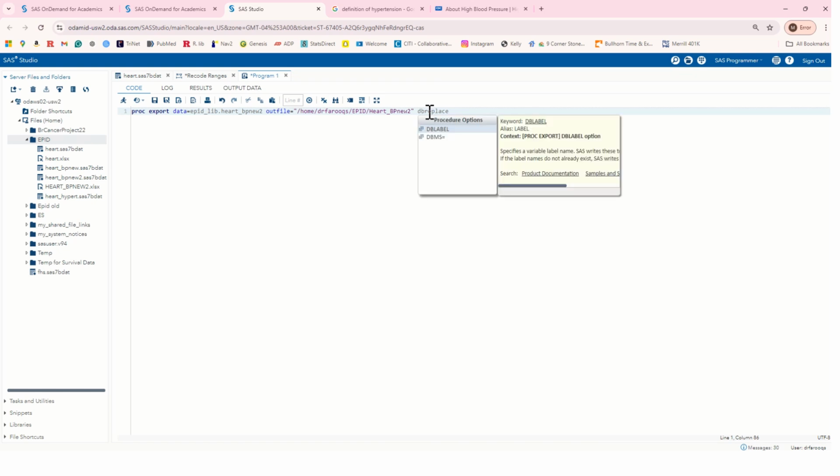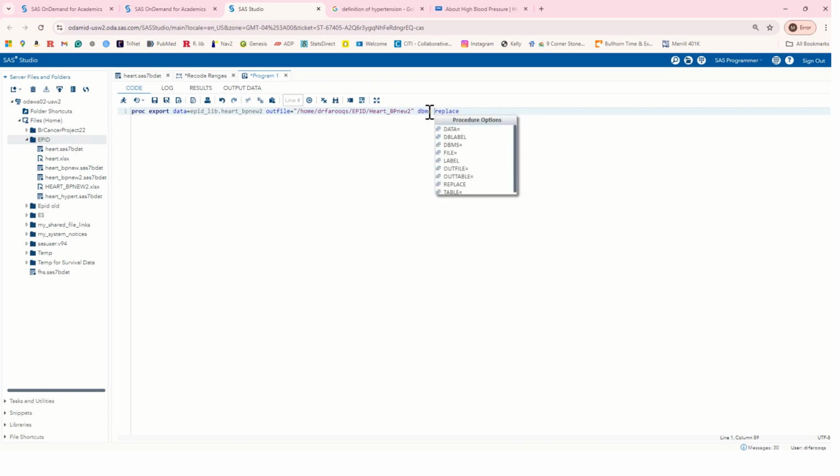So let's provide the DBMS, which stands for Database Management System, and the output file will be an XLSX file. Replace, end the statement by a semicolon, and end this step by a run statement and hit run.